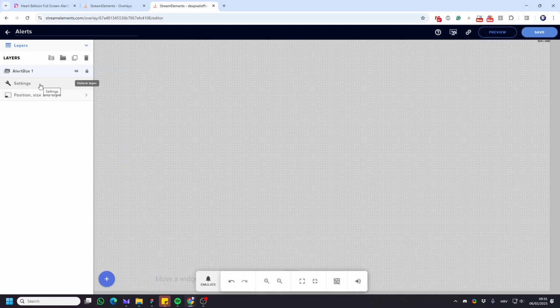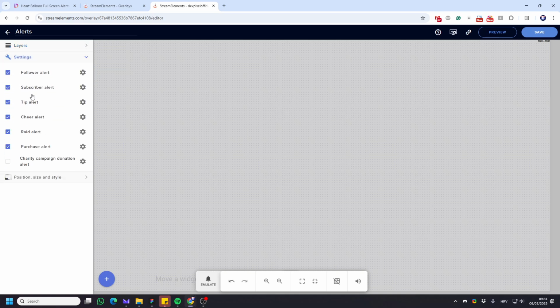The next step is let's go to the settings, and here we have a few alerts, and I'm going to do only one alert just to save you time watching this. The settings that I will do and edit are completely the same for all other alerts. The only difference is what the alert event is. Is it tip, subscriber, or follower, but the actual settings are the same. So in our case, I will be setting up the tip alert. So let's get to the tip alert.